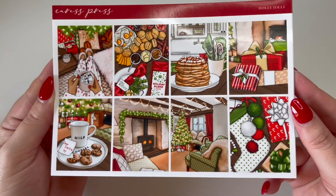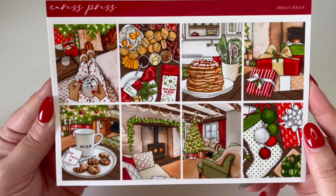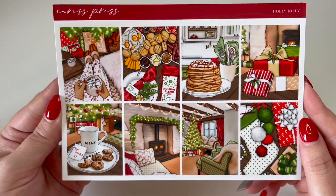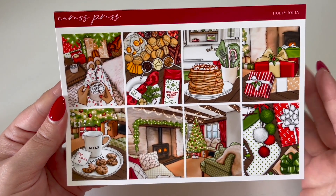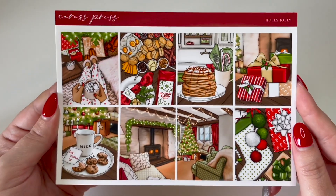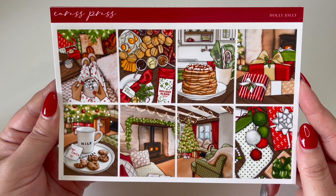I did also pick up some extras: the alternate skin tones sheet came extra, and I picked up the brunette girl to go with the kit, plus the toolbox for extra boxes. I also picked up the pink variation — you could get this in pink or peach, and I picked pink. The next kit from Caress Press is Holly Jolly — I knew I had to own this art. In my head this is one of those kits I'm saving for my first Christmas with a child. It hasn't happened yet, but I associate it with our first Christmas as a family — very traditional, warm white lights, red, green and gold decorations, a really big event.